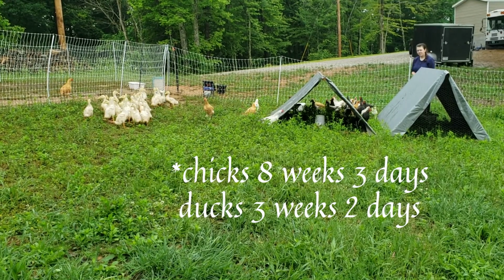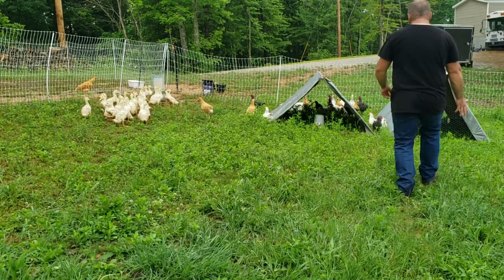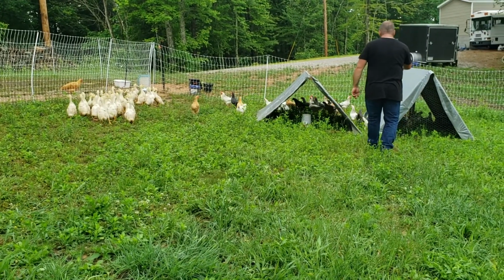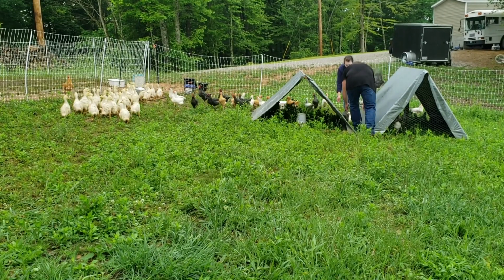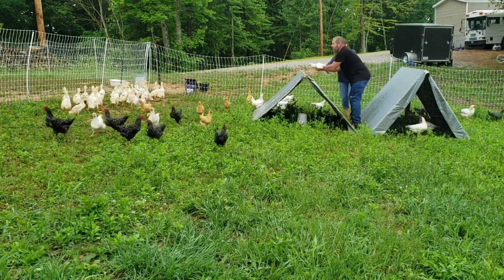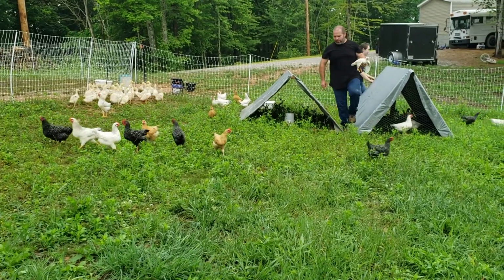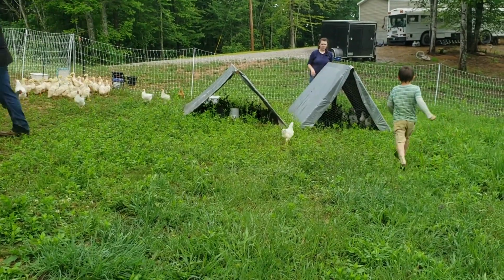Three of the hens are in there. Well, we might be able to get the hens right now. So, Mama, are we putting the white ones in there? Yeah, we're trying to. Grab it. I got one. I can come help get those other hens. Two of them got inside the coop, Micah. Just the plain white ones.